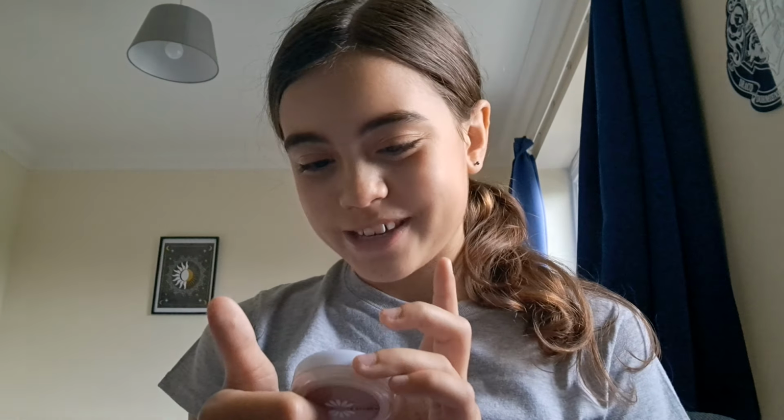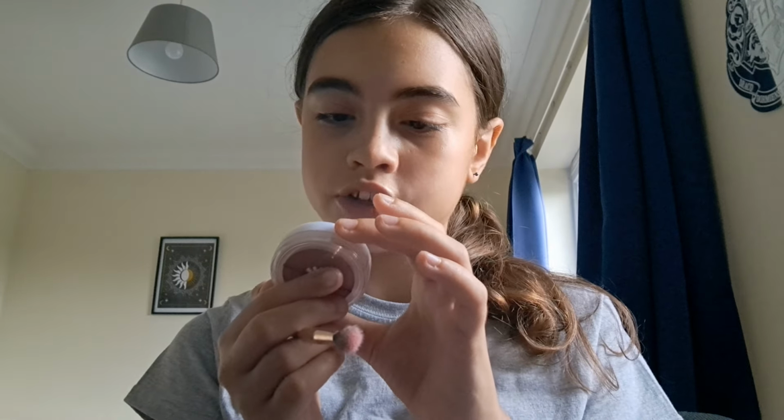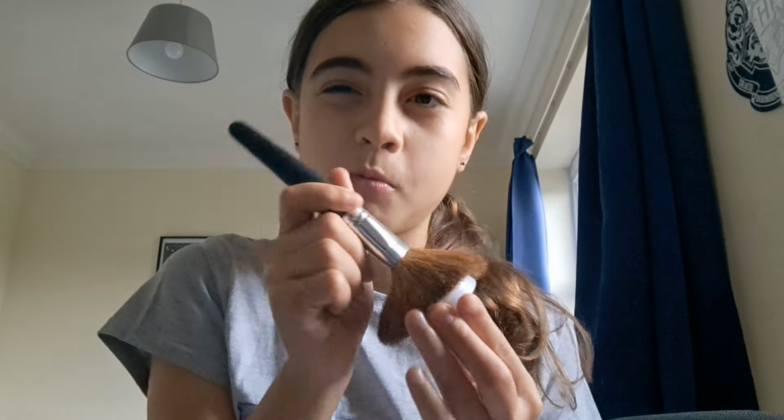Okay, so next step is my blush, and I actually use two different blushes that I've had for a long time. I also got a pack of Harry Potter wand brushes. I'm not sure where from, but this one is Luna's wand, I think. Luna's my favourite Harry Potter character, if you didn't know that. But yeah, I take this little brush, and I use the Natural Collections Blushed Cheeks in the shade Peach Nebula first. And I actually use the same big brush for this blush that I did for my bronzer, because of course it's a bit more bronze, this one.